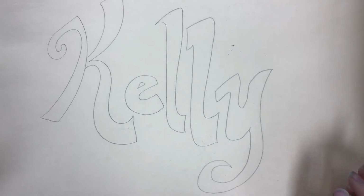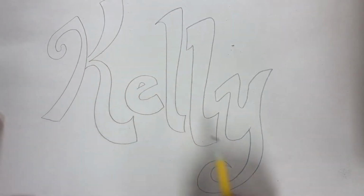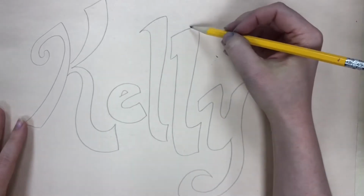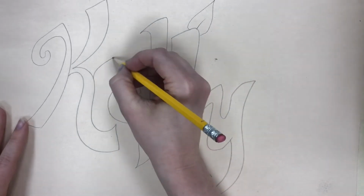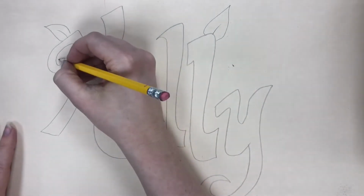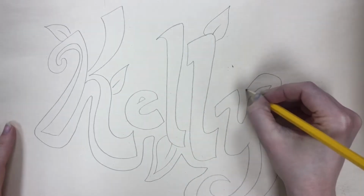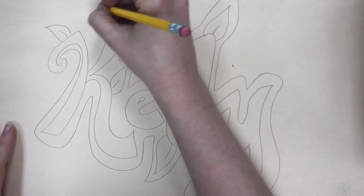Okay, so here I've done something a little more stylized. As I was going, I decided I'm going to put a swirl over here, a swirl over here, and little feet on the top of the L's. So you can be creative. You can start to add designs to it. Miss Santellin really likes doing her nature stuff, so I can add to it. I could trace around everything again. I can just keep adding more and more detail as I go. So have fun, be creative.